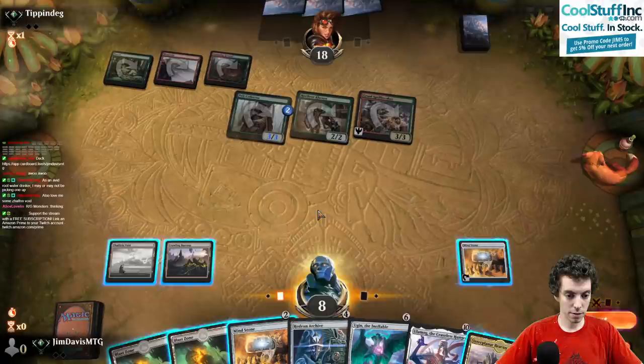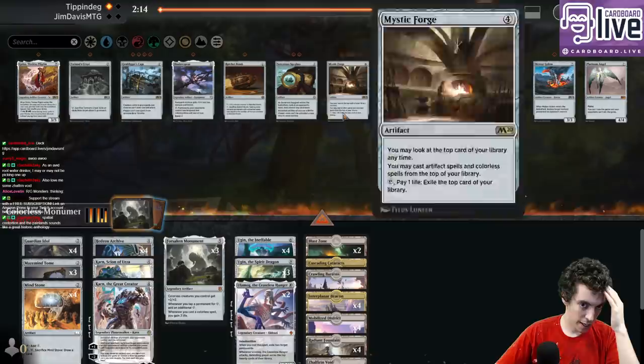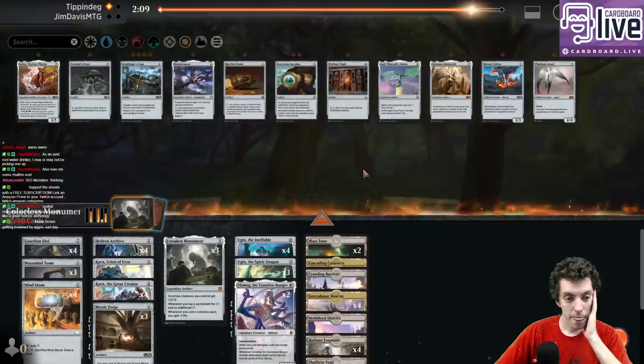We got any Worm Coil engines or anything? Anything cool in sideboard? Not really. All right. I'll cut the cages because they don't have eight things. Bring the Mystic Forges. Perilous Vault. Ooh. Yeah, that kind of sucked. We'll just not get beat so bad, I guess.